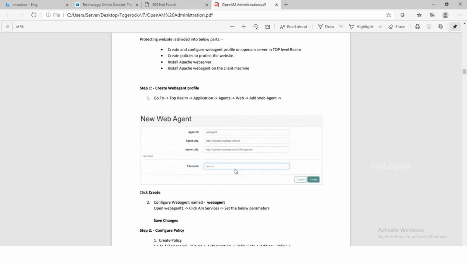Does this OpenAM course contain the customizations as well? ForgeRock is not asking for any customization. They have standard exam course content, and you have to go through that. If, for example, we opt for OpenAM training from you, are the customizations also included in the course contents or not?